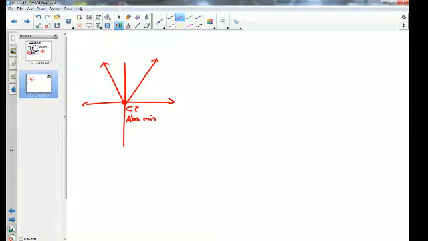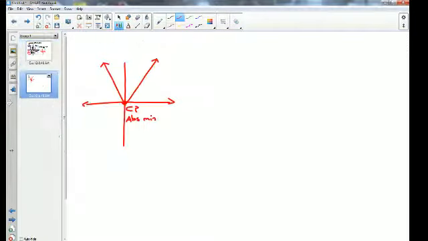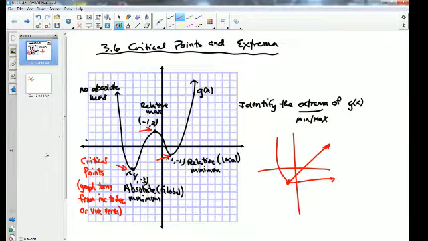Some people have abs max, some people have abs min. What if the graph was increasing and went straight line to the bottom? Straight line to the bottom. The absolute minimum of the function would occur at that spot. So yeah, these would be the absolute minima, but there would be an infinite number of them. So we'd probably say the absolute minimum is y equals -2. Right. Okay, good question.